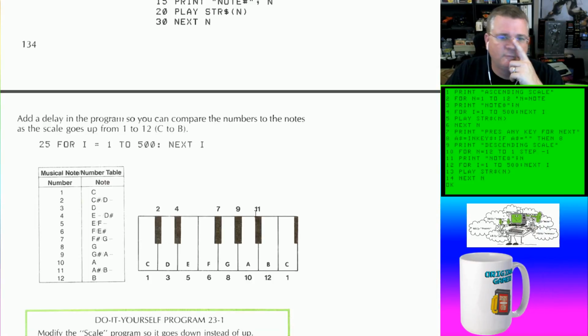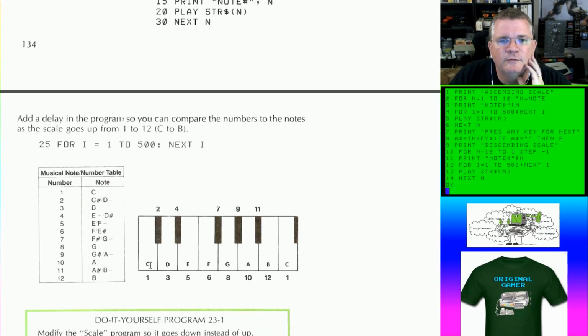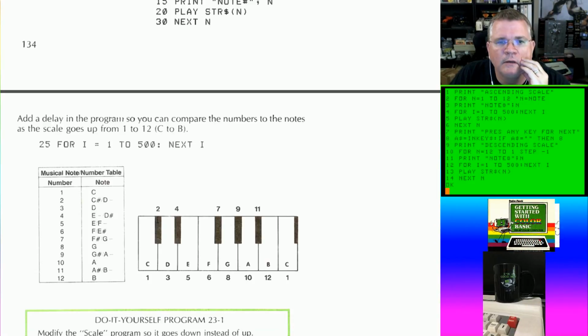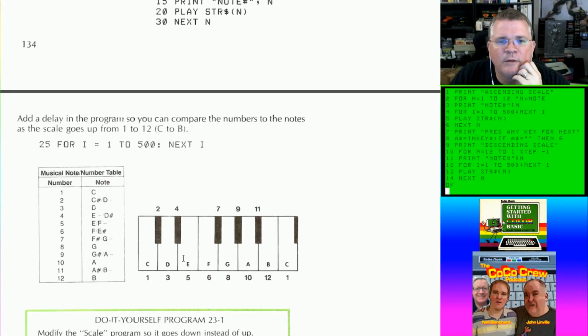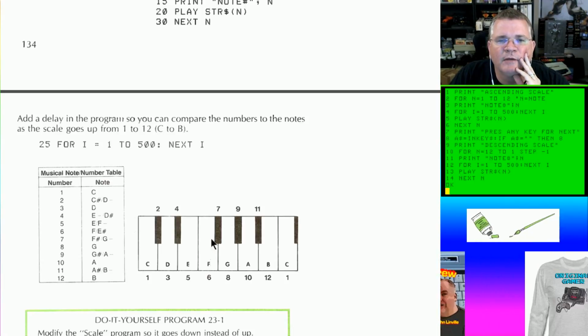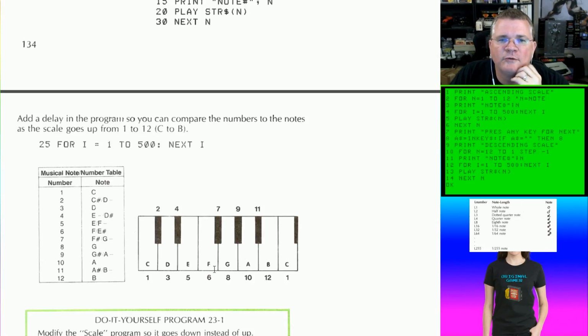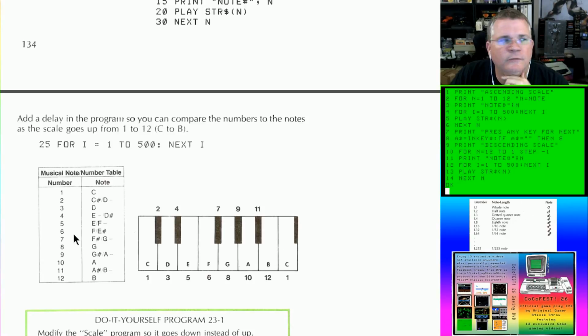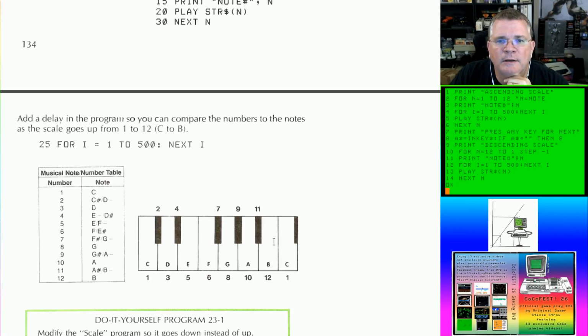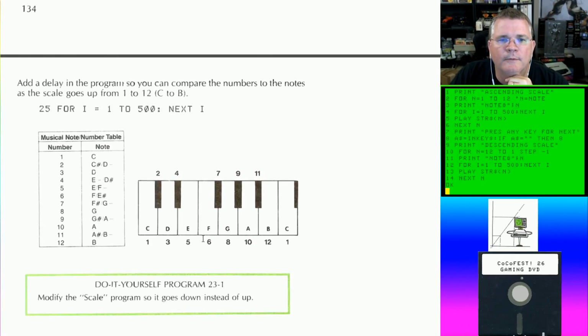And here you can actually see the notes, okay? So this is note 1, this is C, and then here's our note 2, which would be C sharp, and then we have D, and then we have D sharp, and then we have E, or this would technically be, I don't know, is that E flat? Then you have F, F sharp, G, G sharp, A sharp, B flat, C. All right, C starts a new octave. So 1 through 12 is one octave here. So this is kind of showing you where the notes factor in on the keyboard, right?